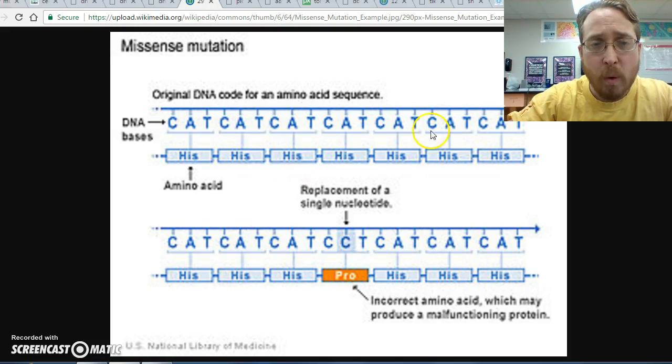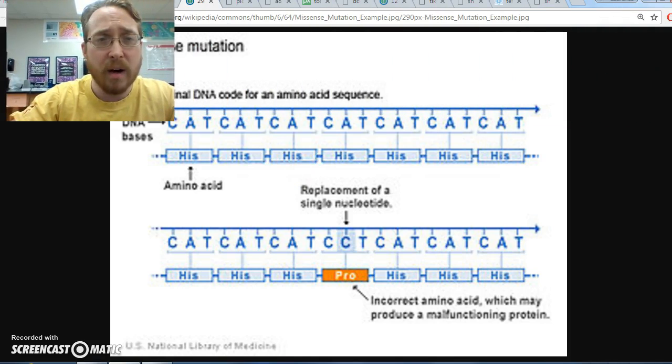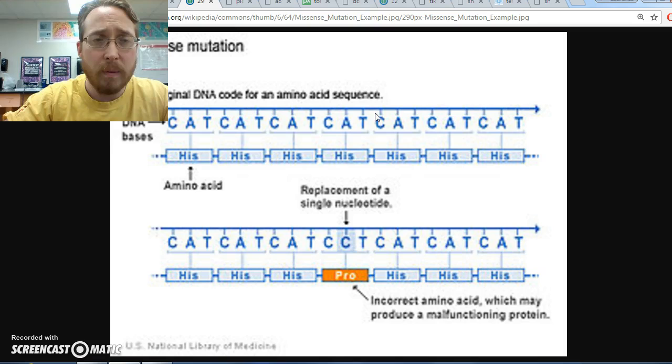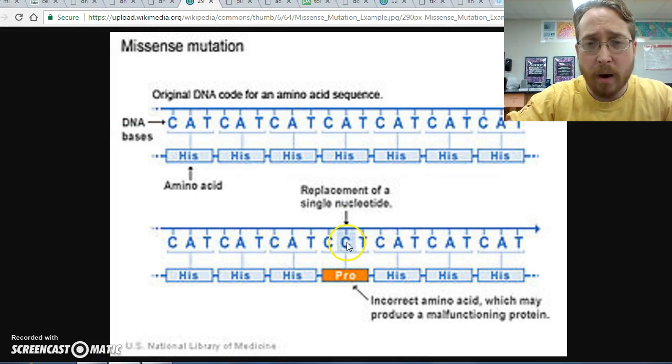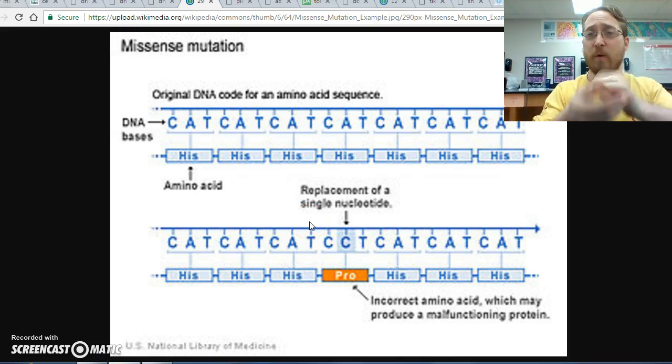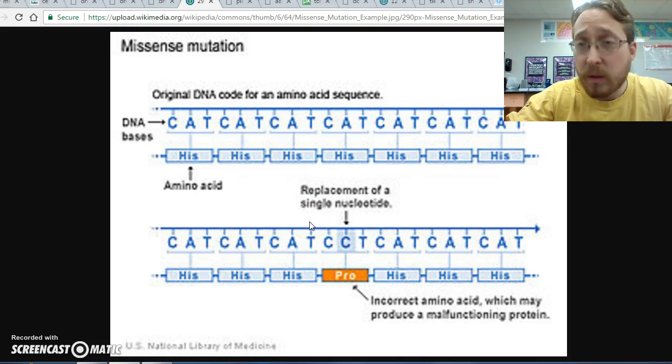So what does that mean for the consequences of mutations? Well, there are some mutations called missense mutations, where one codon is changed, so one amino acid is changed, which means this protein is going to fold differently. And most likely that folding is going to result in this protein either being unable to do its job or doing its job poorly. It's the most common thing there.